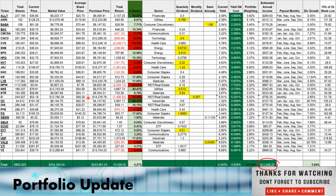And here it is, my portfolio. Again, I show this every Sunday morning, typically at 7:30 a.m. And I do that because I want some of the newer investors out there to get a little bit of encouragement, a little confidence, to be able to see a portfolio built out over time, see the ups and downs associated with the market, the ups and downs associated with the portfolio.